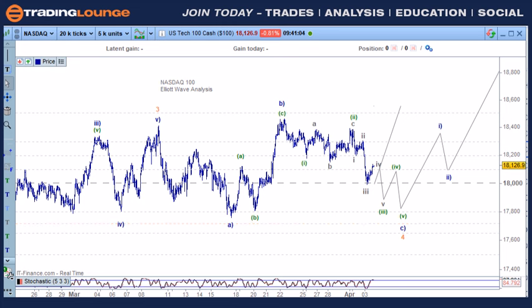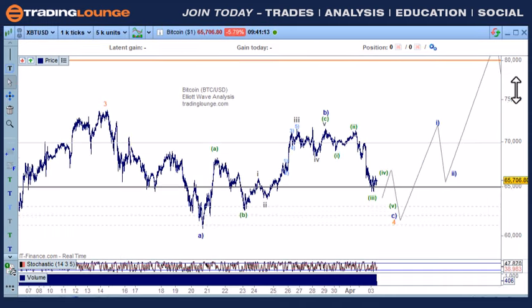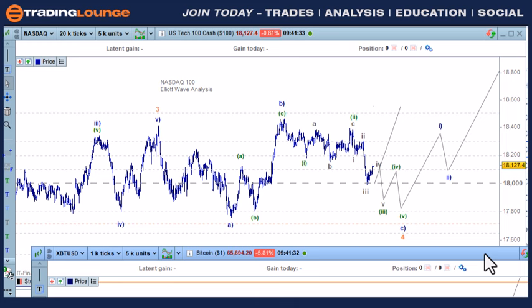So if we bring a Bitcoin chart up, let me just get my own here from the other charting program. So this is what I think is going on. We've got wave 3 here with an A wave here, an A, B and C wave for a B wave up here, then 1 and 2 and 3 and 4 and 5 to come down here to finish off. So I think that we're nearly there, and this pattern here is very much the same as the Nasdaq here.